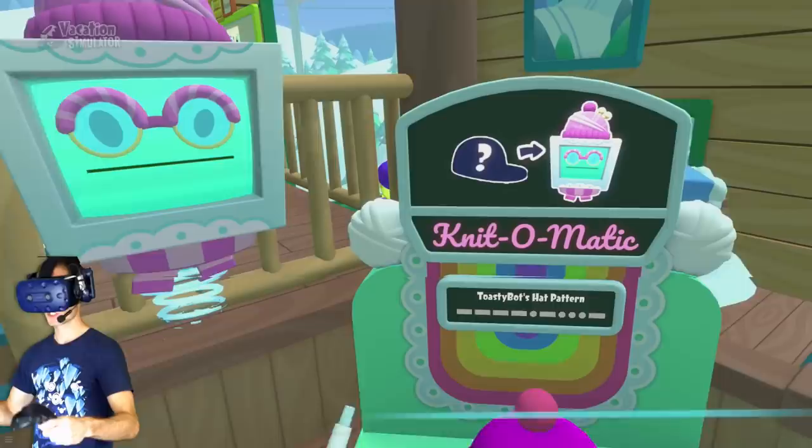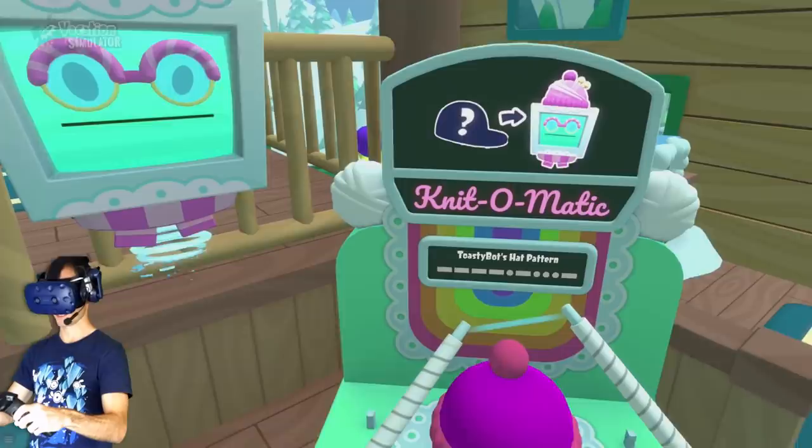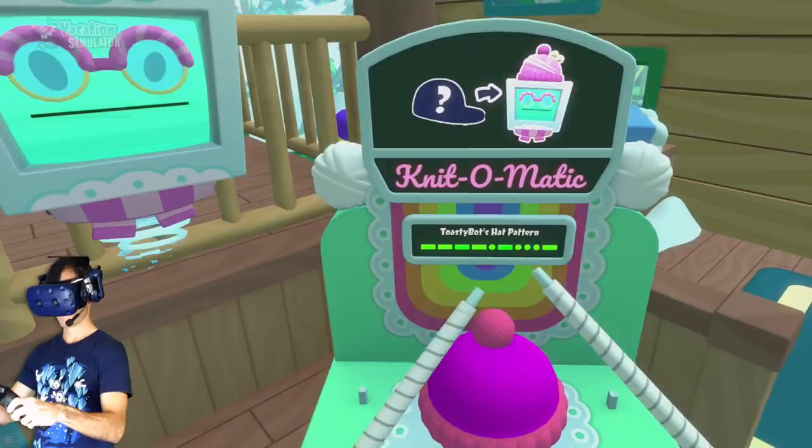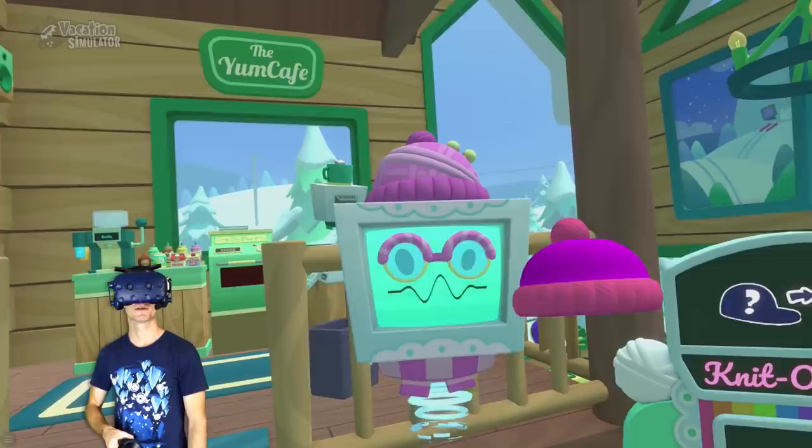Toasty Bot's hat pattern. Here we go. Dash, dash, dash, dash. I can do this. Hey! Look at that! That's a nice looking hat. Oh, this is perfect. I love this. Got you sorted. My grandbot.